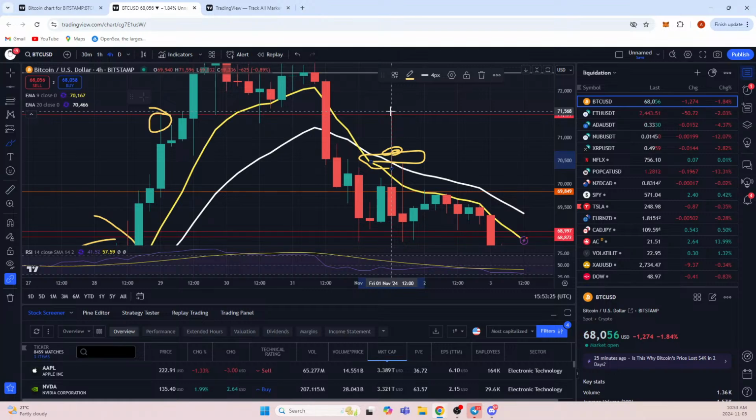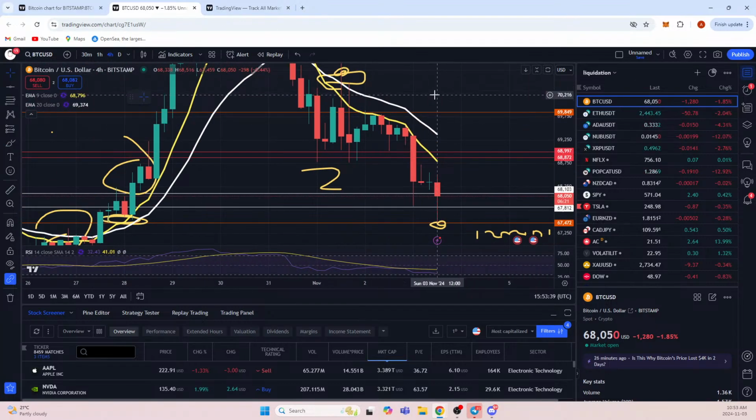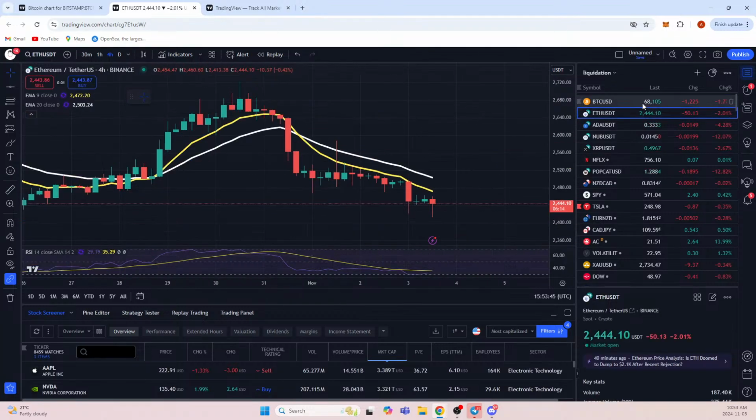By the way, it gets worse. It had a $1,000 increase on Bitcoin within 4 hours. And then within that same 4-hour candlestick, it went from 71.5 down to 69,000. This is the problem, and this is what I'm worried about for you guys. I need you to understand this. If you are trading, you are simply scalping the position. You are not prematurely entering any sort of position.